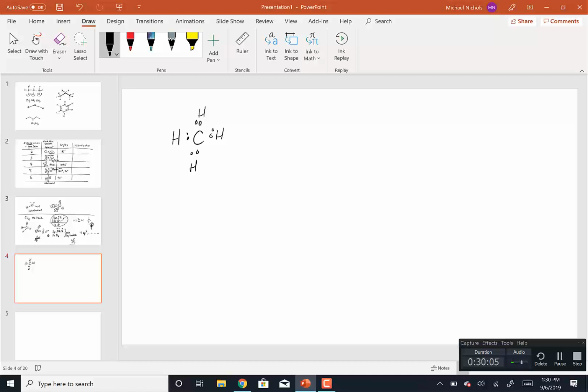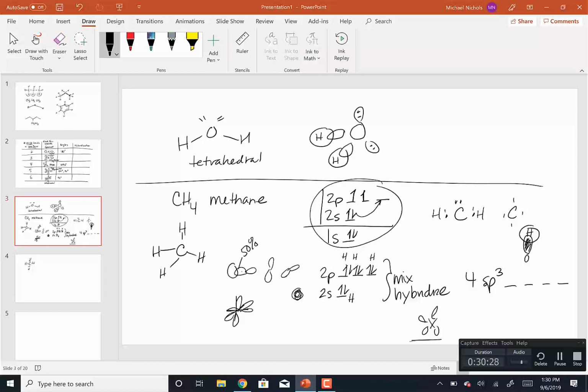Some elements can go beyond 8 and form expanded octets. And we'll explain, if you haven't heard the explanation before, why is it? Well, first of all, what are those elements and why can they do it and carbon can't? Why is it rule number 2 that you never form 5 bonds to a carbon? That has to do with the fact that carbon has these 1s orbitals, but you cannot make them bond, which is not true. If you make them bond, you win the Nobel Prize.